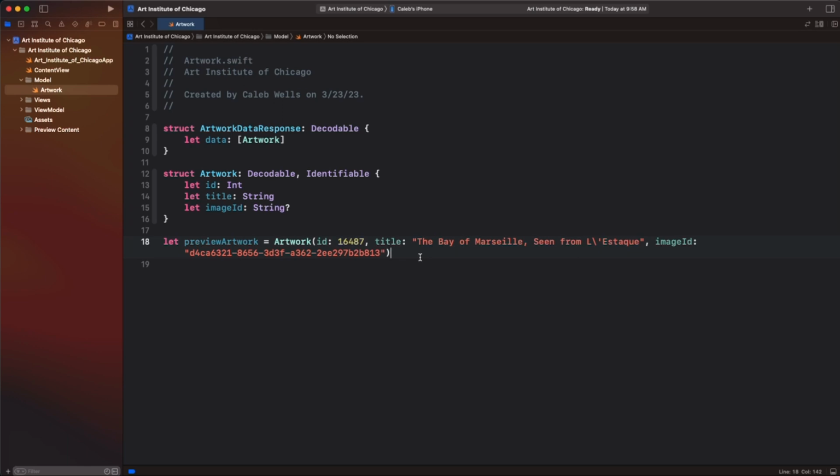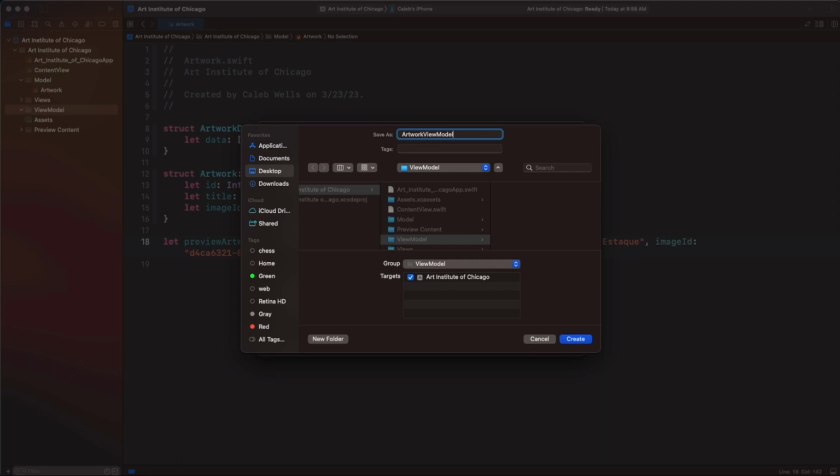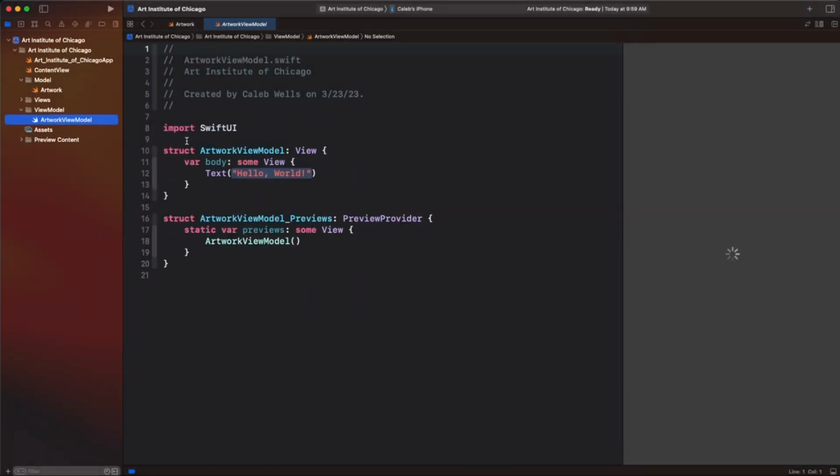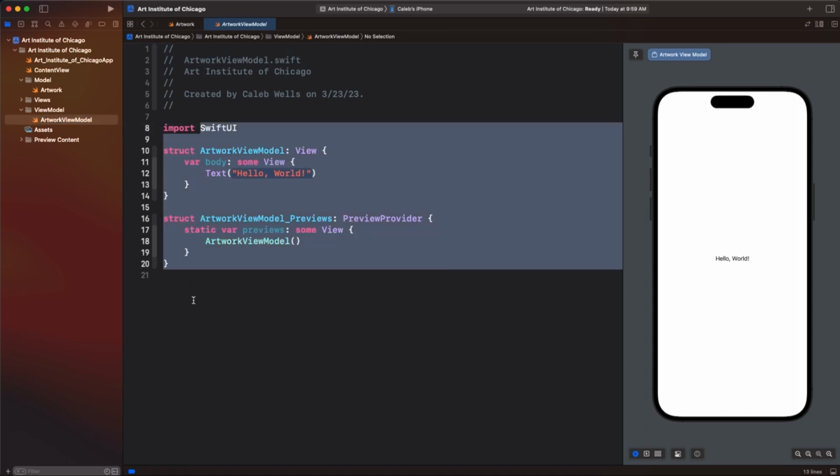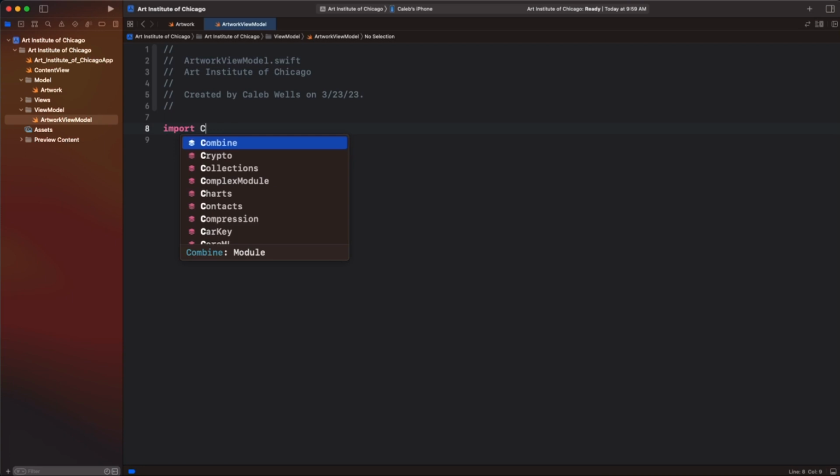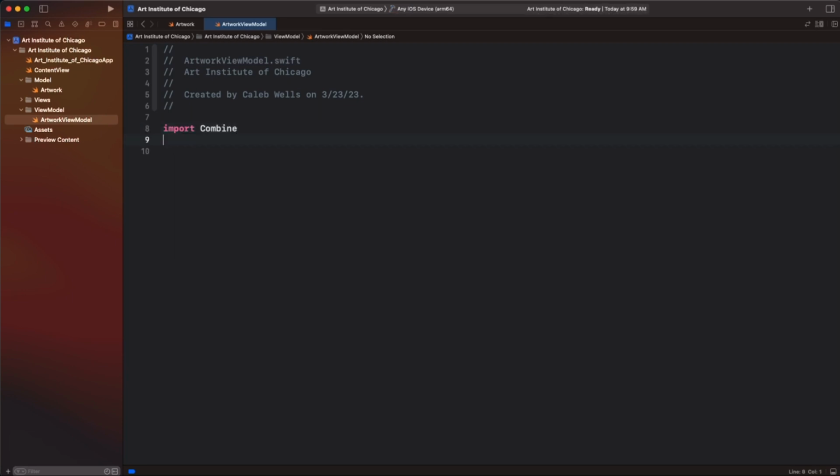Now with that in place, it's time to create our view model before we go on and build our views. So we'll go up here, open up our view model folder, and make a new file. We'll just call it artwork view model. And again, this isn't going to be a SwiftUI view. I just grabbed that template instead of changing things around. So first we want to import Combine, and we'll be using Combine to do our networking and to publish the response that we get back in an array of artwork objects, or what I think we call art structs. So other than Combine, we do need to import Foundation because we'll be using URLSession, which is part of Foundation. So just do that.